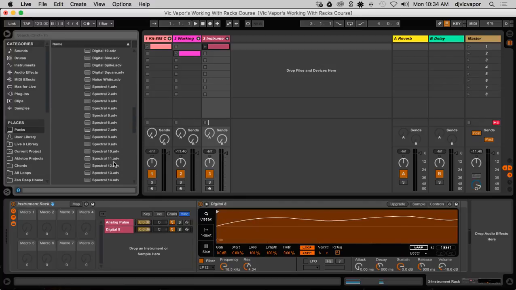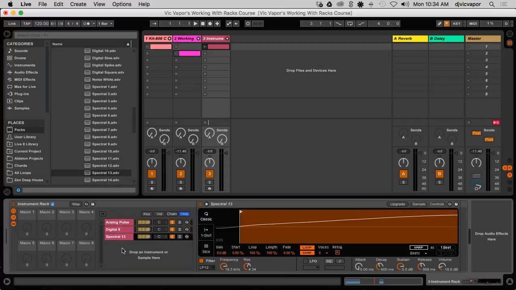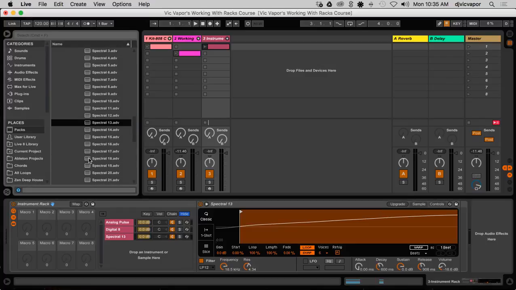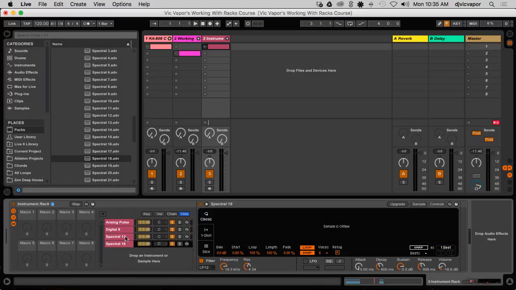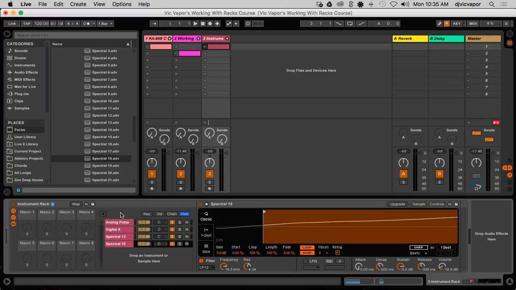Let's go with spectral 13, and spectral 18. So we've got four different layers we can start to work with here.